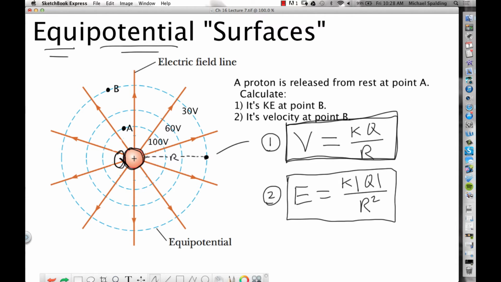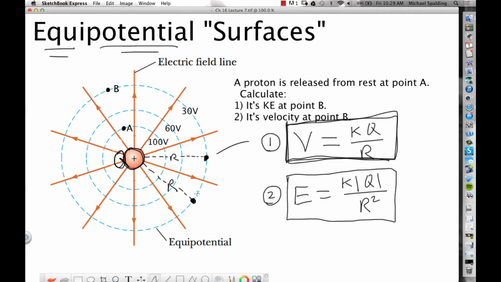So look, I went to a point that's a distance r from the charge. Well, let's go to another point. Ready? Distance r, same exact distance. So these 2 points right here, if you look at the equation for electric potential, the charge is the same, right? We're going away from the same charge, and r is the same, and k is a constant. So what does that tell us about these 2 points right here? These 2 points would have the same electric potential.